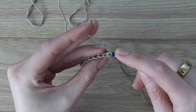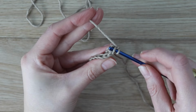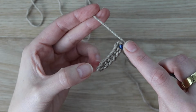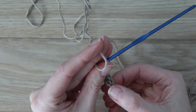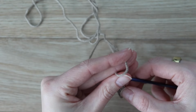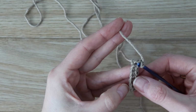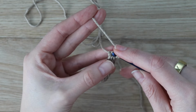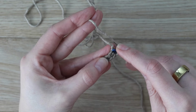Now we're going to be working through the back loop only of the stitch on the current row, as well as the back loop of the chain that we just made previously. So the first few rows of working your strap might be a little bit confusing, but it's really easy to do once you've worked up a handful of rows.